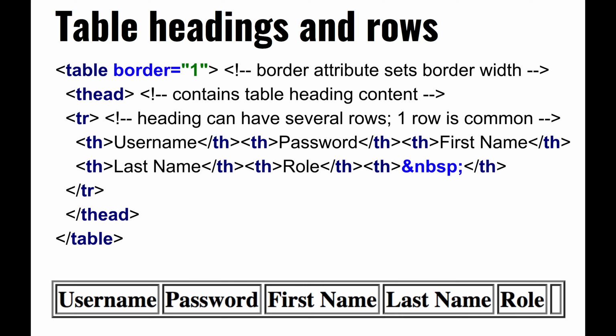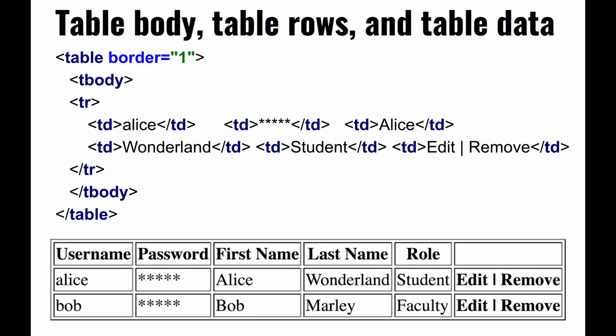I added border equals 1 to add this border all around. The border here is referred to as an attribute. So an element or a tag can have any number of attributes that allow you to configure that particular element. Here we're configuring border equals quotations 1. The quotations can be either single quotes or double quotes, as long as you're consistent. And you can embed single quotes inside of double quotes or double quotes inside of single quotes, as long as you're consistent. We'll come back to attributes a little later.